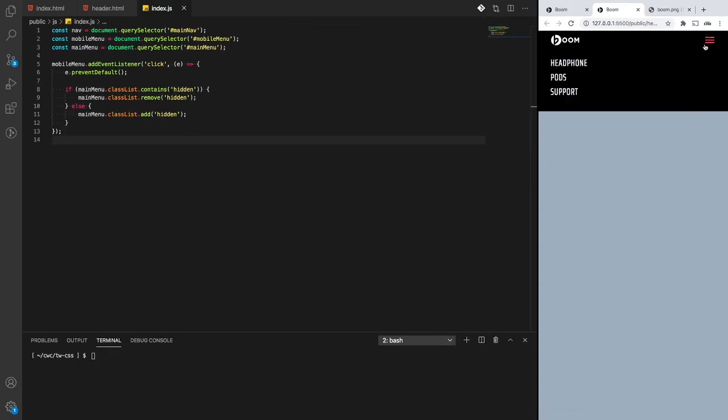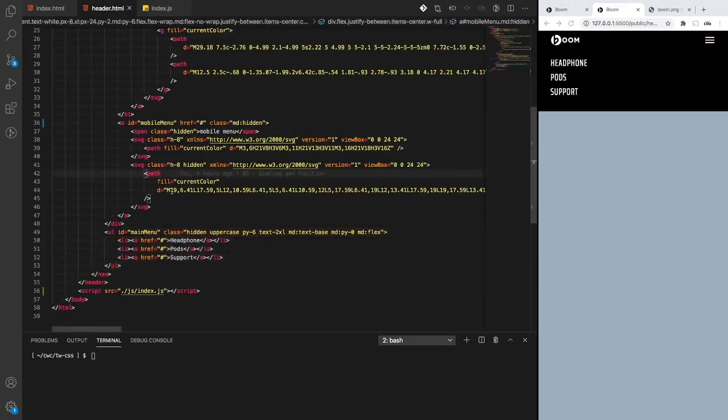Now what I want to do is add a toggle so this disappears and my X appears, because I have two SVGs here. One is my X close and this one is my burger menu.